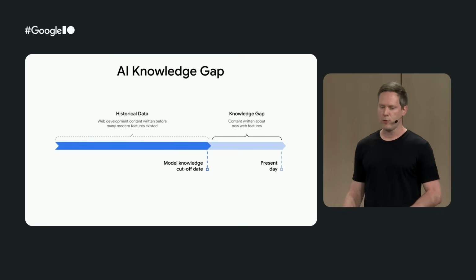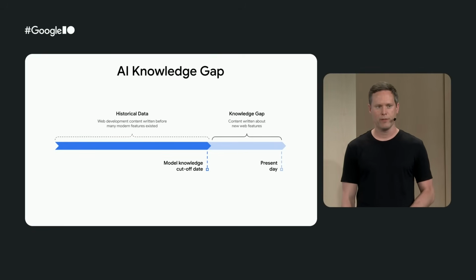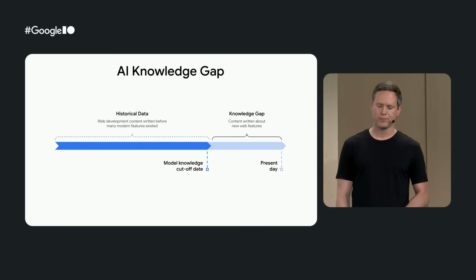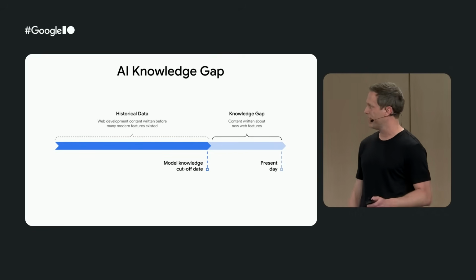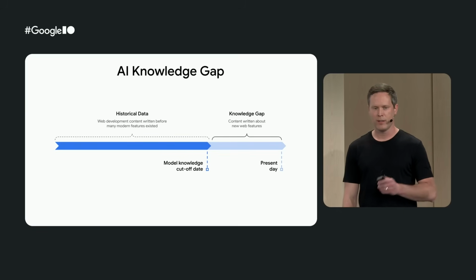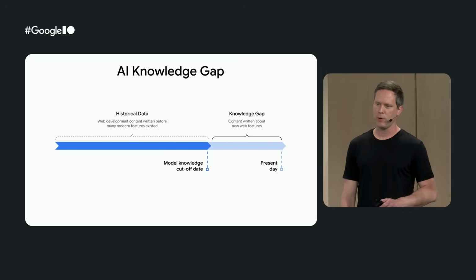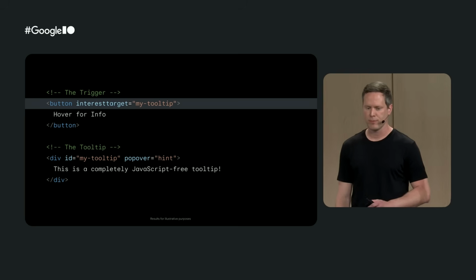You know, if you ask a coding agent to use a feature that it's never heard of, it'll usually do a web search. But if you ask it to do something that it thinks it already knows how to do, then it'll often just reply confidently right away without checking for more up-to-date information.